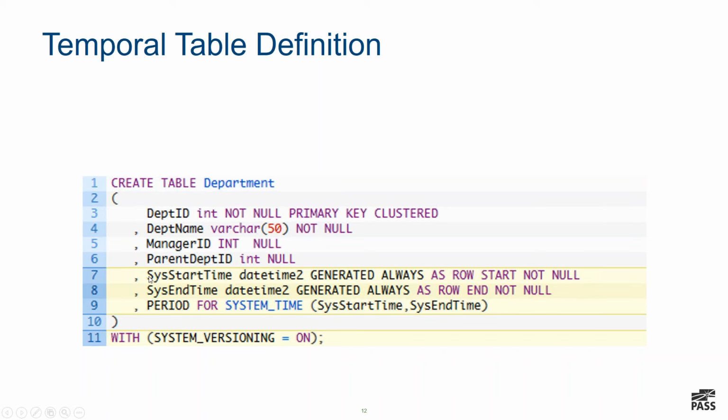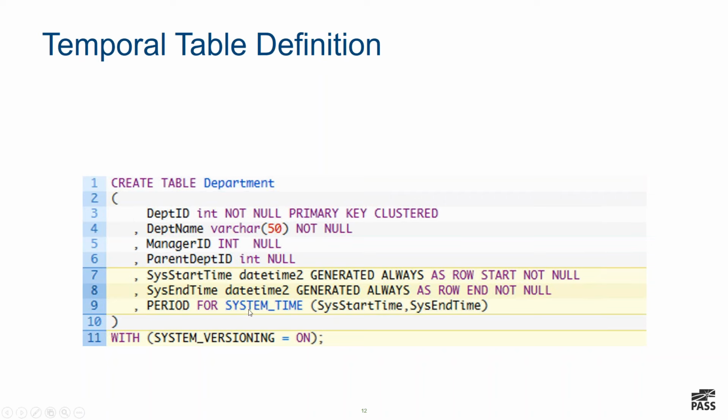So these three columns are a couple of datetime2 columns, system start date and system end time. That means anytime I insert a record, that record will be inserted with the current getdate time of the server, and the end date will be year 9999, month 12, date 31, right? So that means a very far end date. And this will keep the changes like that. Any change that happens will put an end date on the existing record and create a record with a new start date from the current date.